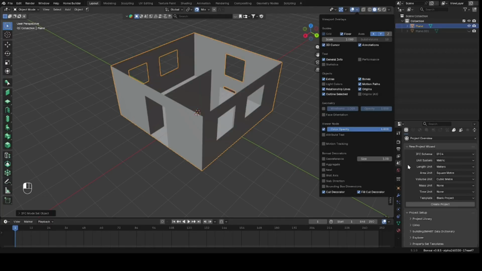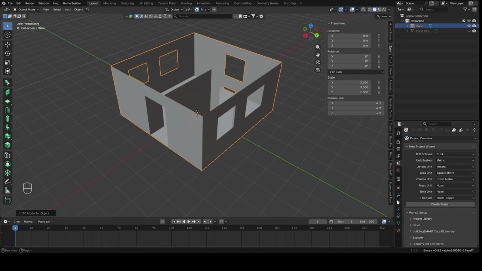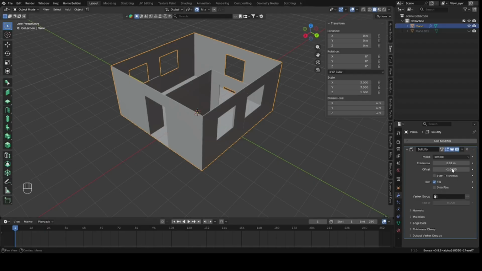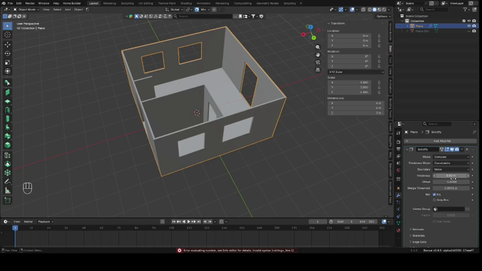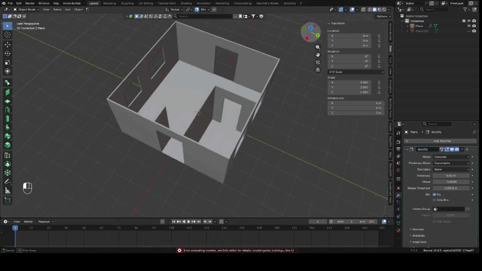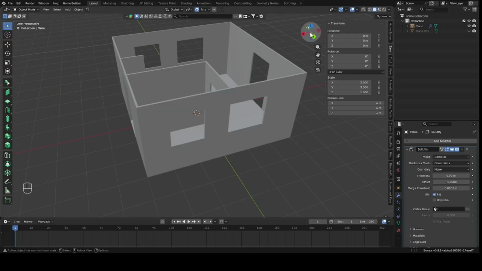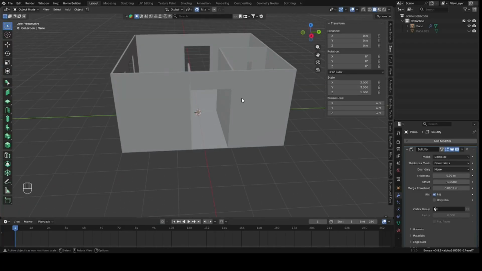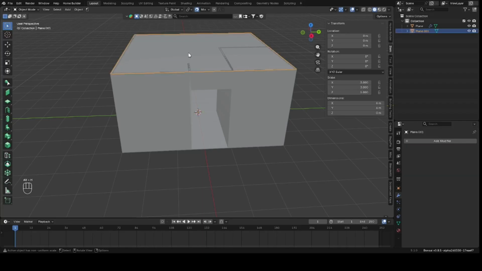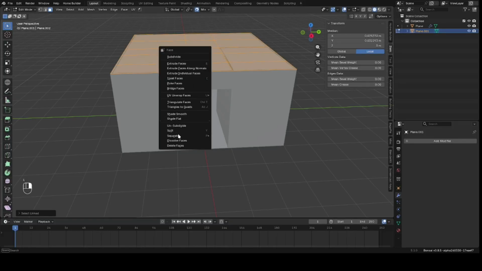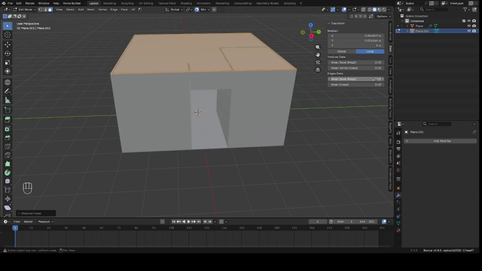After that we come to the modifiers and add a solidify modifier. Then I can say I want it to be 0.2. Let's just go with that for now. I think that's okay. Then in edit mode, you can select the faces.